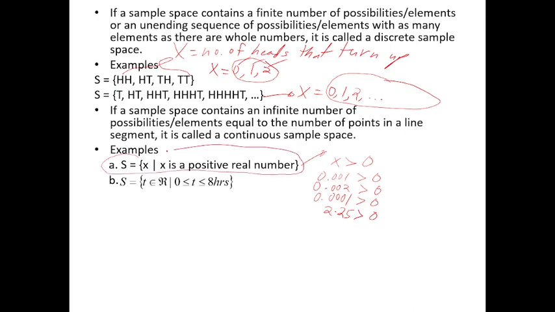Kaya meron tayong notation na to na pagsulat. Okay? Ito yung builder notation natin. Okay? Ng pagsulat ng set. Okay? Kapag continuous sample space ang pinag-uusapan. So, yung mga possible values ng x, yung ating random variable, okay, yung kanyang mga possible values ay in a continuous scale, no? So meaning, kasing dami rin ng mga points sa isang line segment, and we can classify now the random variable as continuous.